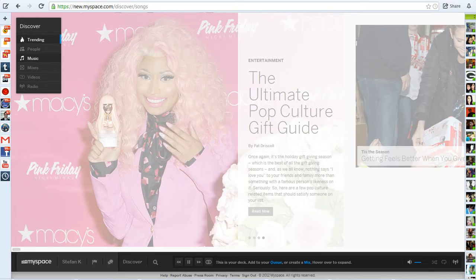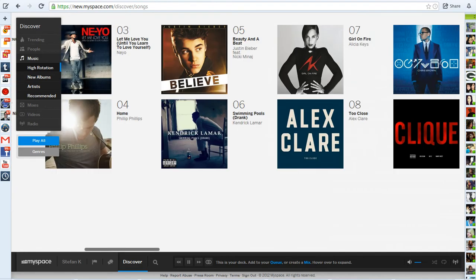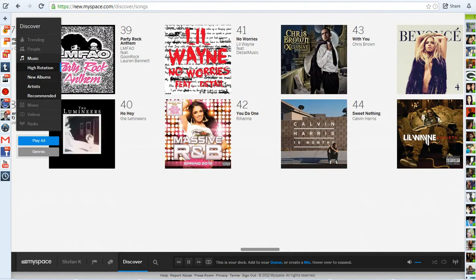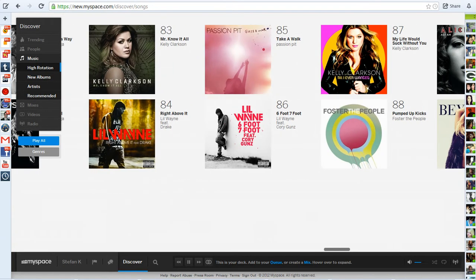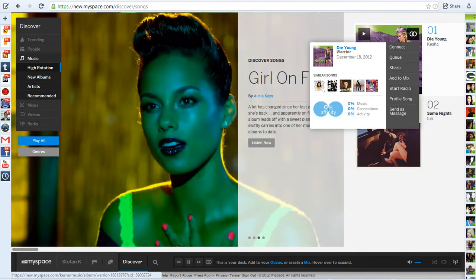I can click on the music track, and then again, we have this whole scrolling feature that you can listen to. I guess these are the top 50, I believe. Or it looks like it just extends further and further the further you go. So maybe it's the top 100. I don't know, it just keeps going by the look of it. But I'm not going to waste your time with that. You get the idea. And then you can click on the track and listen to it. Or add it as a connection to yourself if you really want to.